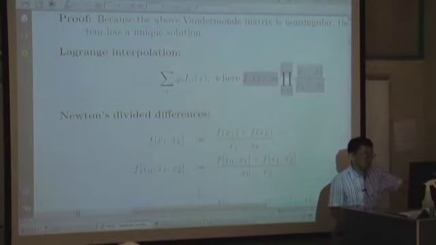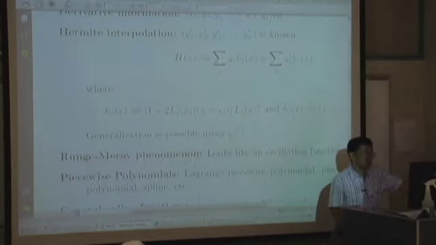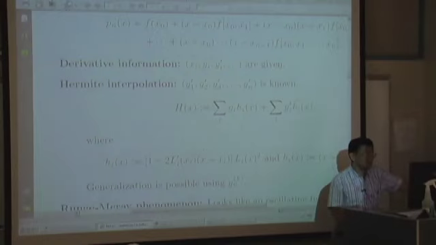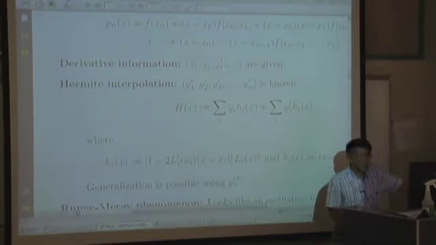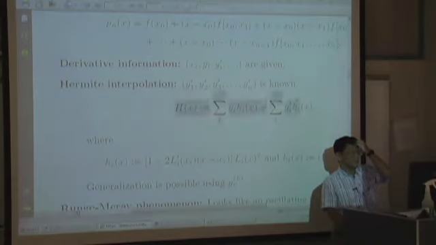related to Hermite interpolation. How? This is the formula. Assume that this derivative information, first derivative, not second, but first, is given. Generalization is possible. xi, yi, first derivative, second, third, anything can be given, right? But assume that we limit this information to just the first derivative. In other words, we don't have second or third or fourth. We just have x position, y value, y derivative value. Then we can even make a formula like this.